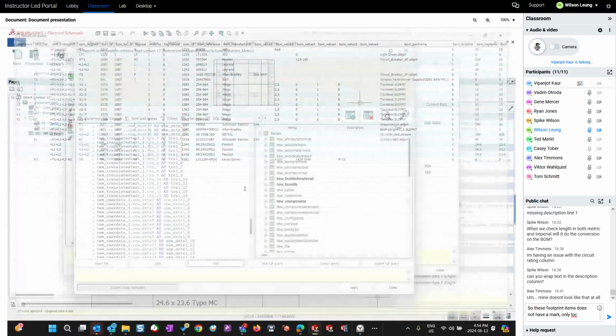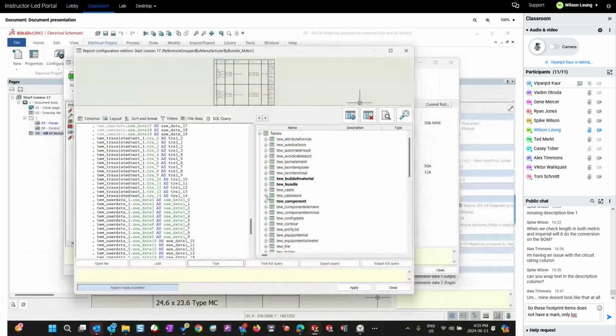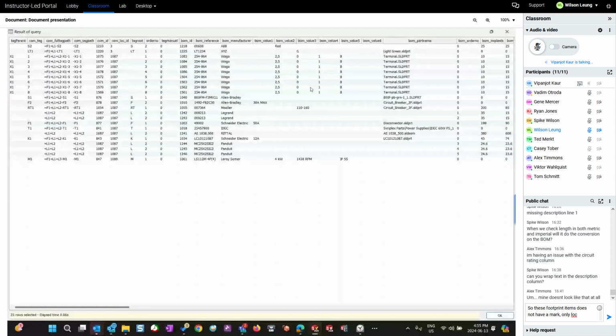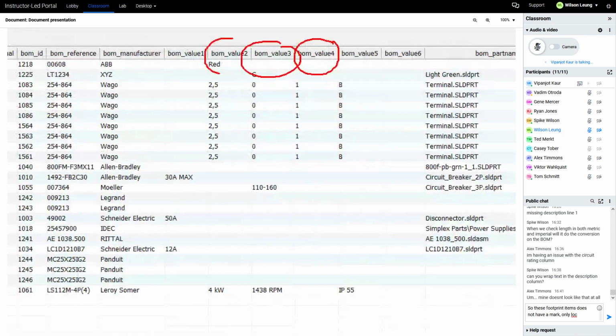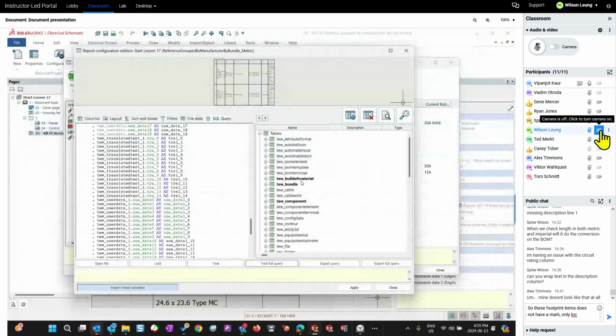So in your expert query mode, I would click on test, any of these test buttons. In your expert mode, Casey, Ted, Wilson, did that make sense to you? That's the variable that's going to give me the value I'm looking for. This is going to be your formula. I'm looking for manufacturer, for my RPM, for ampere. So give me a thumbs up if it makes sense to you what this query is. Why do you modify this? Jean, Wilson, Ted, can you please tell me if you understood this? Thank you, Victor, Ted. Good.